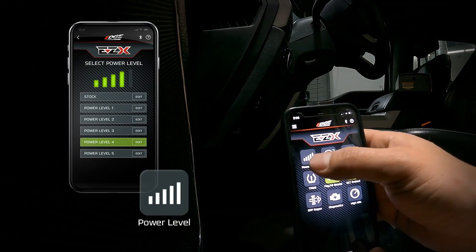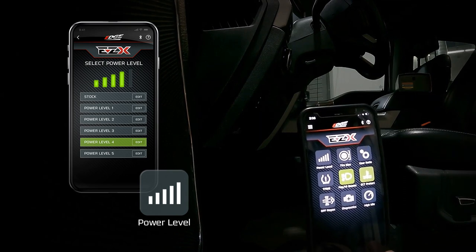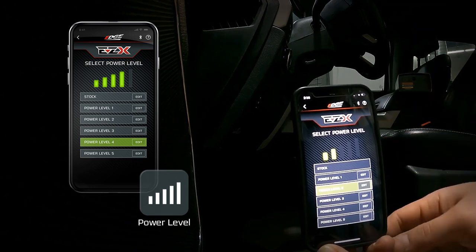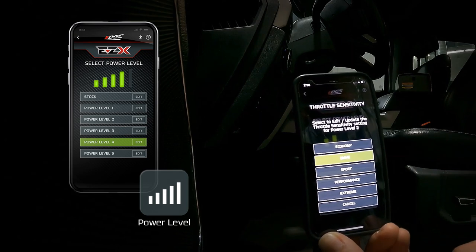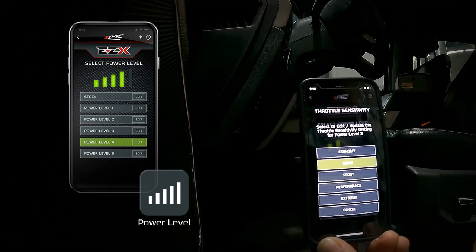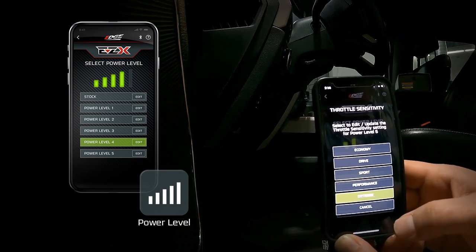With our power levels, this can be controlled through the steering wheel using our cruise control buttons. When cruise control is off, you can use the set plus and set minus buttons to turn power levels up and down. The nice thing with the app is we can go into that power level feature — the module is currently in power level five. We can change those power levels here in the app or through the steering wheel. In the app, we can actually go in and edit each power level's throttle pedal sensitivity. So if you like a really touchy pedal but prefer the lower power levels, we can set level two to have that extreme sensitivity, or vice versa. If the extreme level five setting is a little too touchy for daily driving, you can turn down the sensitivity to whatever you prefer.